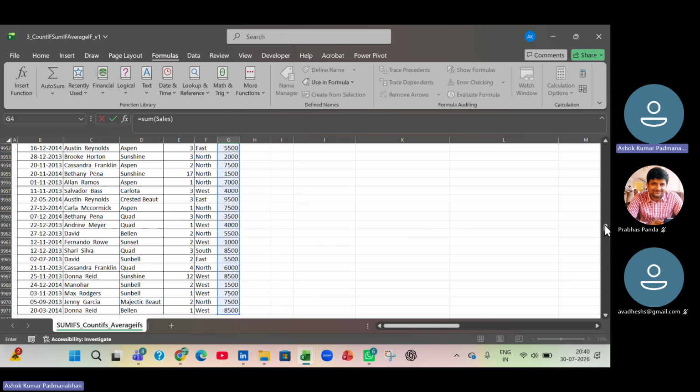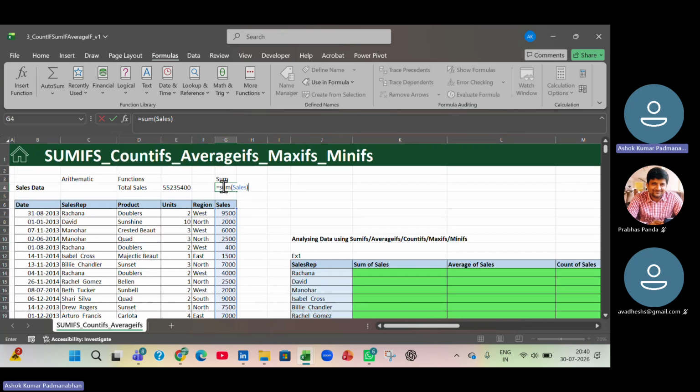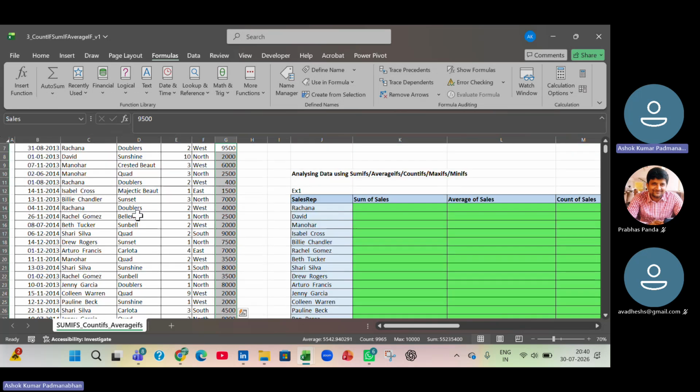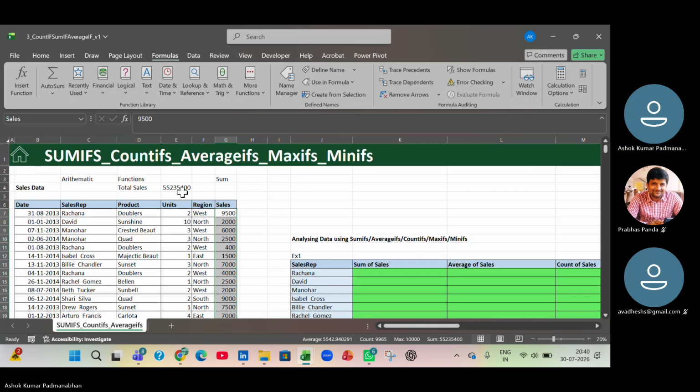Now we have made our work much easier. We have kept everything inside the sales range, so we simply select the sales range. That's all. Understood? For a group of cells, we are defining a name. In the name box, you can see sales; this is another way of identifying it.